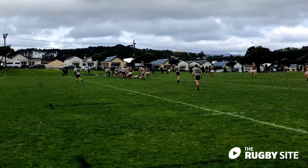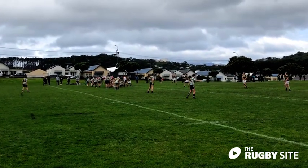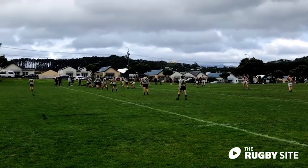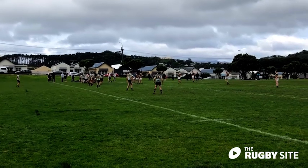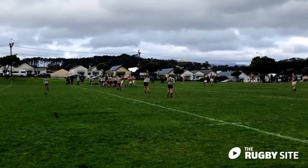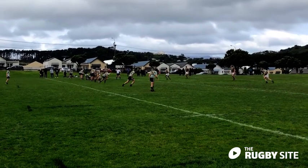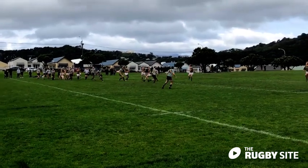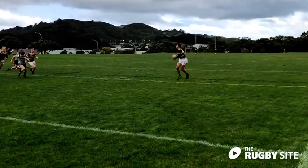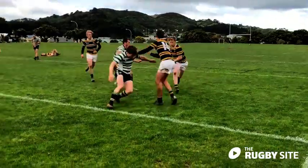In this example I've filmed at ground level and it's very difficult to see what's happening on the far side of the field in the breakdown area — analysts would have trouble analyzing this accurately. You can see what's happening defensively with the green and white team, but as play comes nearer to the camera the players drop out of frame and it's still very difficult for our analysts to clearly indicate what's going right or wrong defensively.